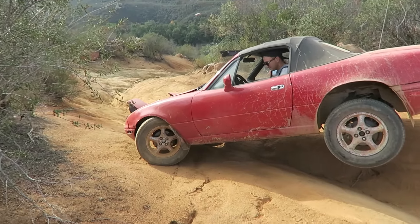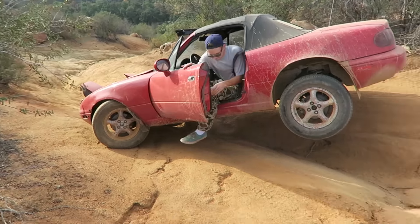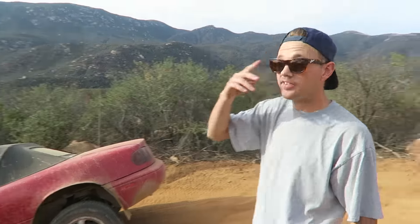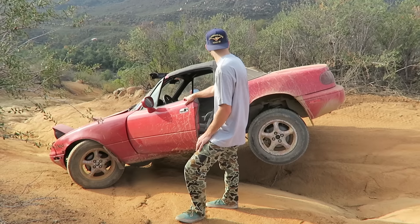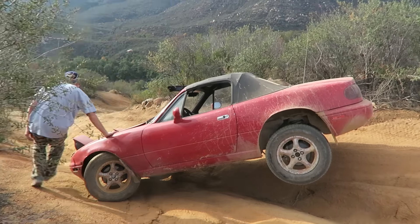His rear tires are completely off the ground. As you can see, we're in a bit of a predicament — we cannot go down that pathway, we will die. There are ruts about as tall as I am. Now we've got to get out of here but it's an incline, and on street tires you know the deal — it's just not a good situation. I can't turn right either.